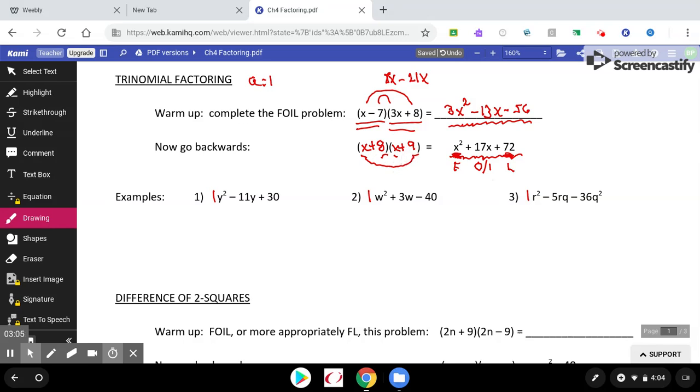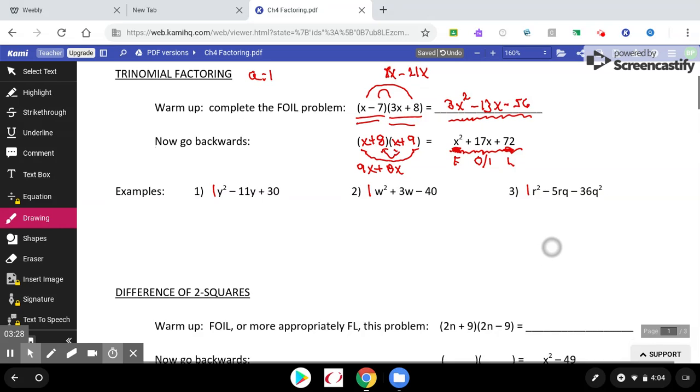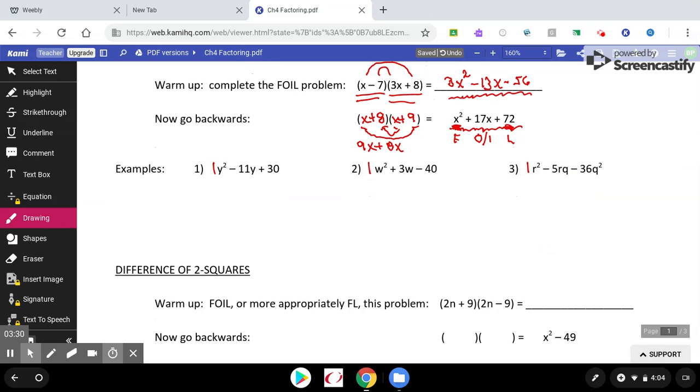We'll multiply the outside 2 together, which is 9x. Multiply the inside 2 together, which is 8x. And what do those two guys add up to? Well, they add up to 17x, and lo and behold, we have a 17x in the middle of that problem. So really, these aren't that bad, and if you take the time to check them like I just showed you, you're pretty much guaranteed of being right. So let's try a couple more examples here.